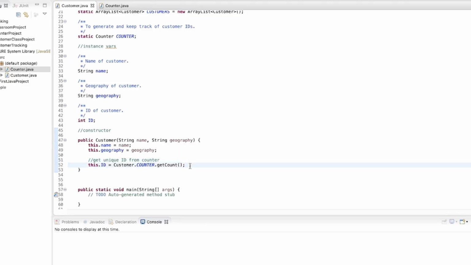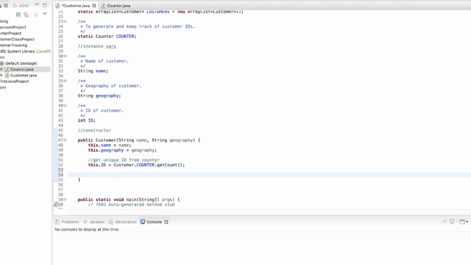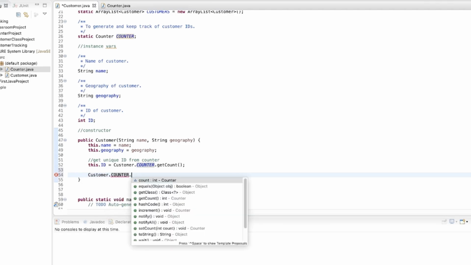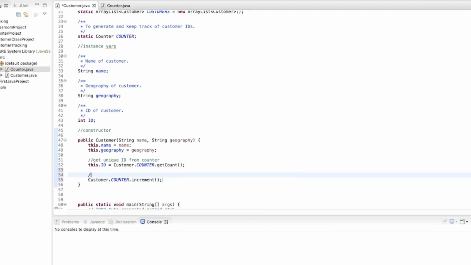Then to make sure that the next customer gets a different ID, we're going to get the count, and then we're going to increment the count. To reference the counter object, which is a static variable, let's use the customer class name dot counter dot increment. So increment counter.